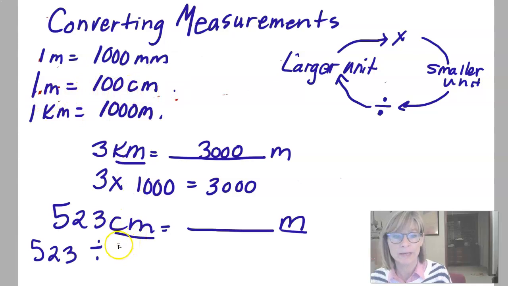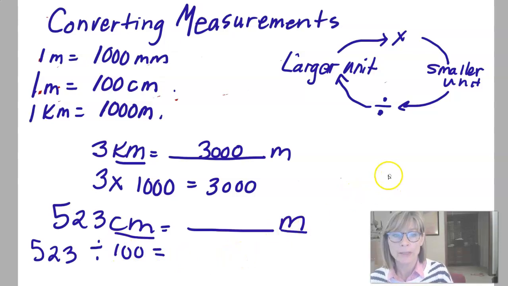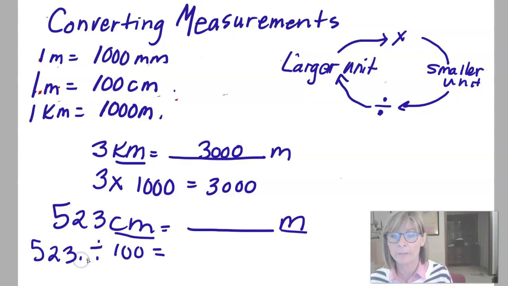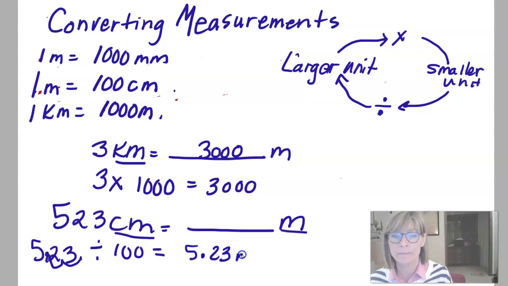I go up to my chart and I see that 100 centimeters equals one meter, so I will be dividing by 100. Now we could do a long division problem, and since you all did decimals, you would know how to place that decimal. Or you can do that mental math: since we're dividing by 100, you put your decimal point at the end of the number and move it two places, making it 100 times smaller. That would make it 5.23 meters — so 523 centimeters is equal to 5 and 23 hundredths of a meter.